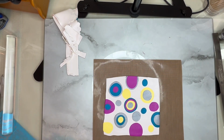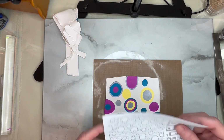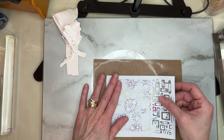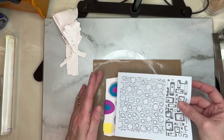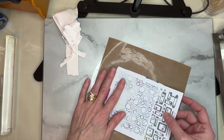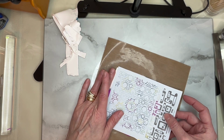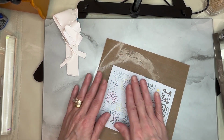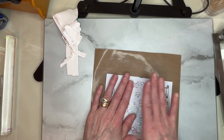All right, now I'm going to get my silk screen and I'm going to line it up. I'm going to go this way. Yeah, let's do it this way. And if we get a little extra here, we might be able to do something with that.